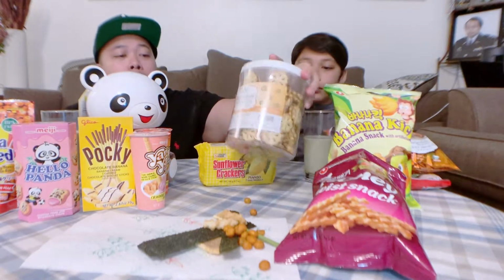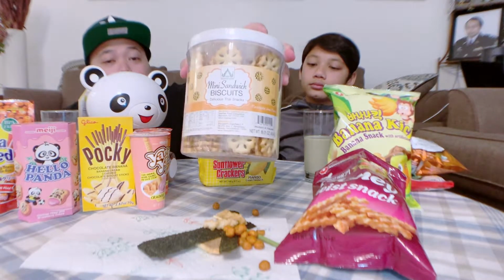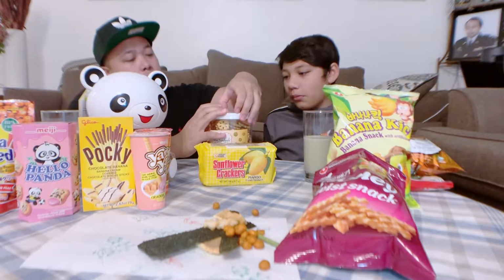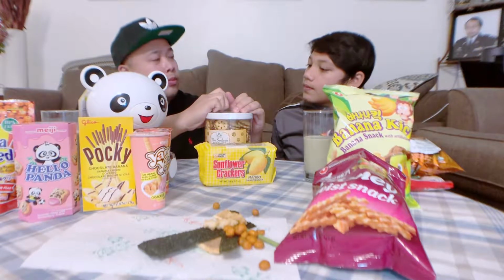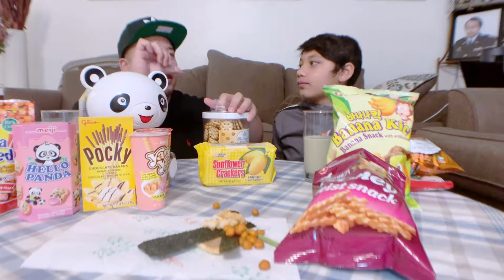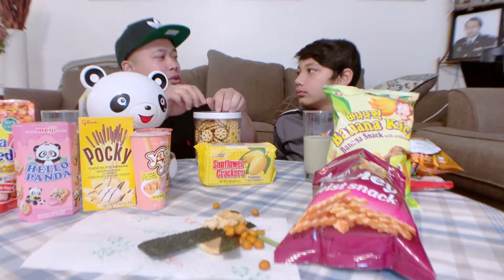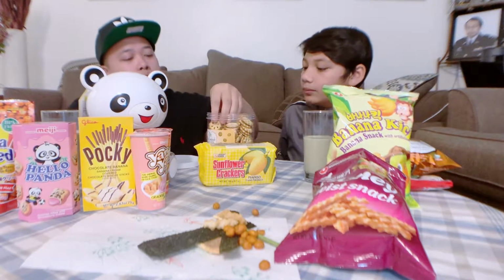Now these are my favorite cookie biscuits type of thing that has like some pineapple jelly inside. I used to eat these as a kid. It comes from Thailand and it's super yummy. It's like the middle has like a jam. Have you ever had the thumbprint cookies that have like the apricot or strawberry jam in the middle and the jam is kind of chewy? This is like that, but it's pineapple jam. Check this out, guys.